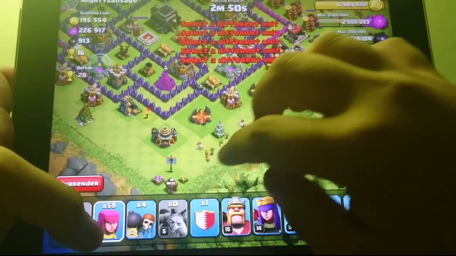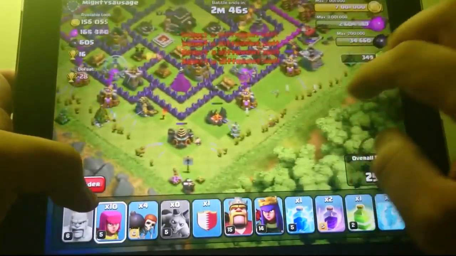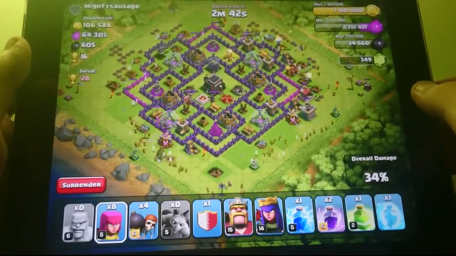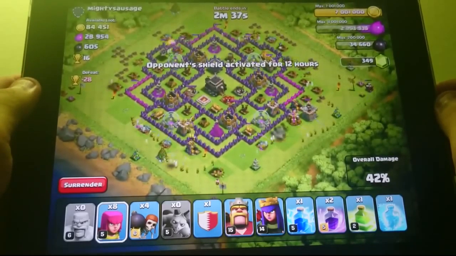Another thing to note: when you deploy your troops, do not just press down and straight away slide. You have to press down and then, once your troops start to deploy, start to slide. Otherwise, your screen will start to move about and then you have problems deploying your troops. As you can see, I deployed really well for this particular clip.